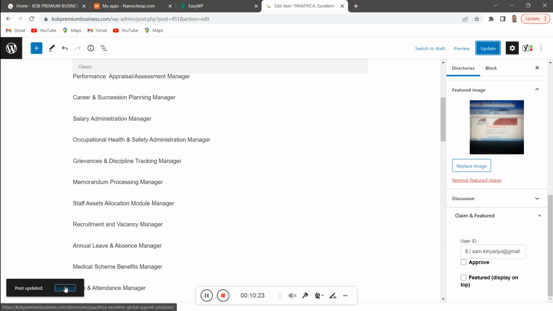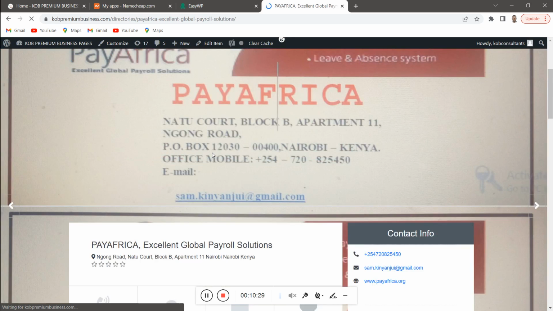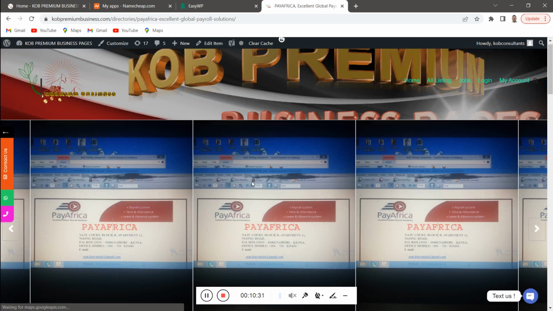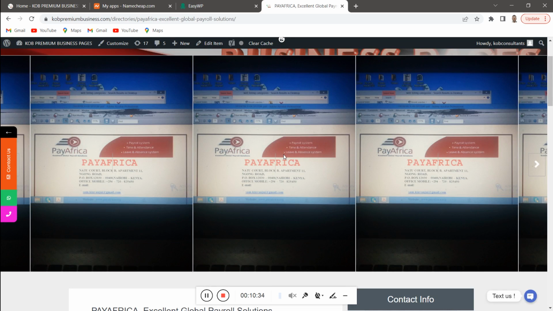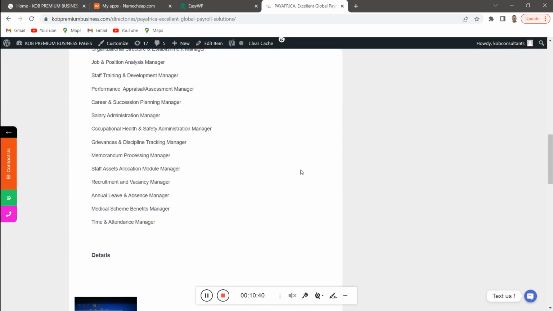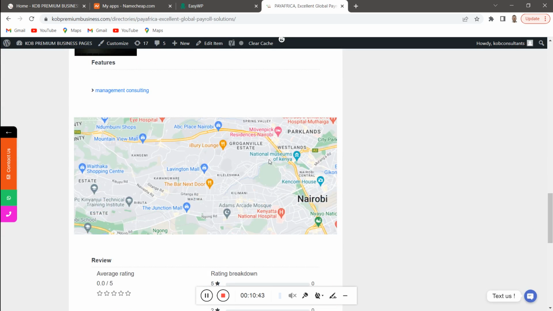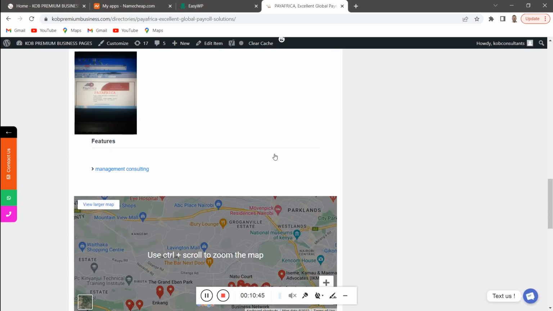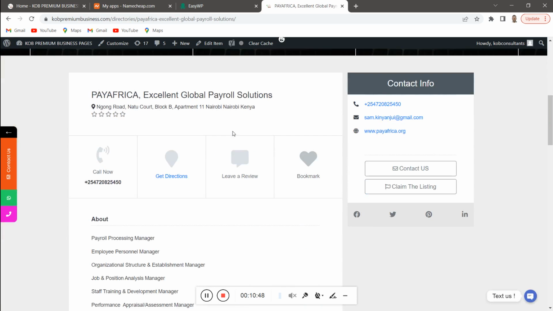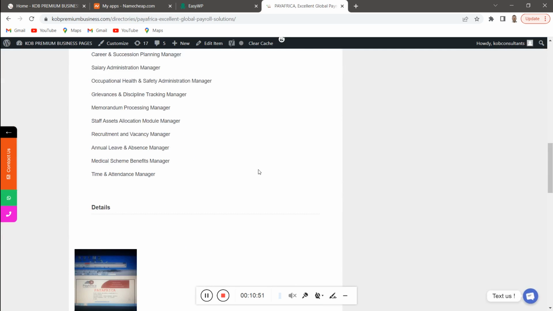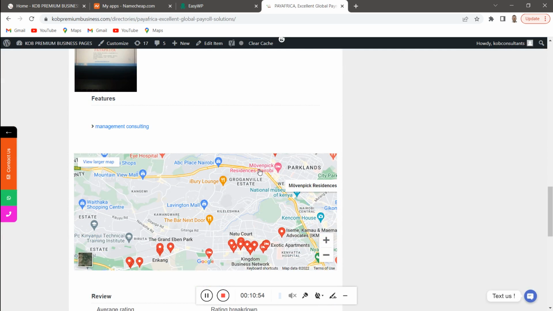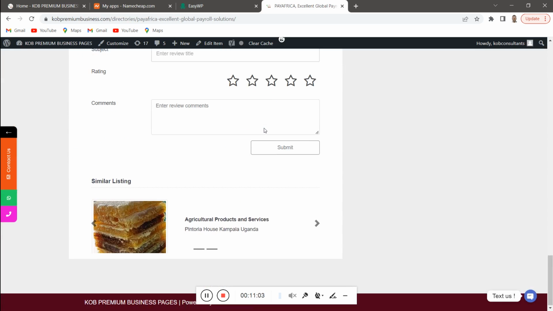Then you can see view item, and then it will load it with like this, Pay Africa. So Pay Africa with Pay Africa. So this is because only one image is supplied. If there was a number of images supplied, you can add as many images as possible. And so this same person can list multiple times, but the problem is if he goes here and logs in, he needs to confirm that his payment has gone through the PayPal gateway, and yet he may be paying through a mobile payment system.